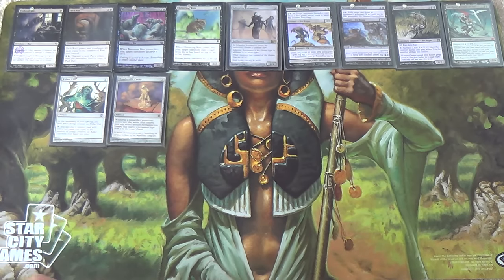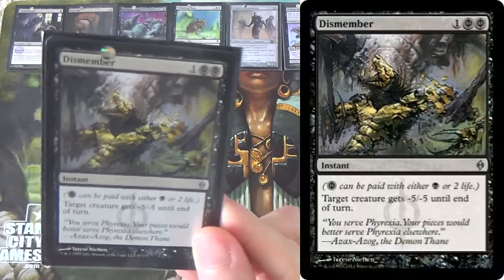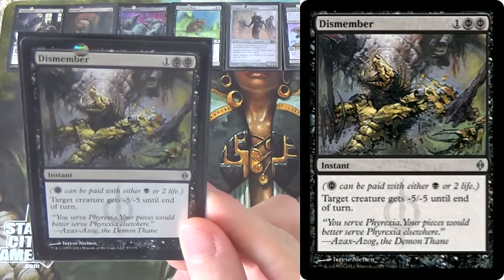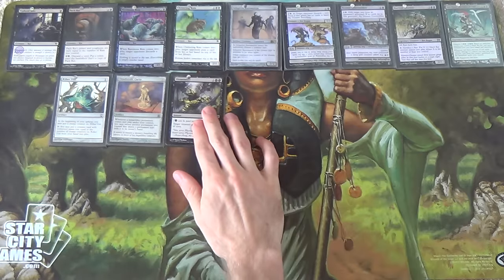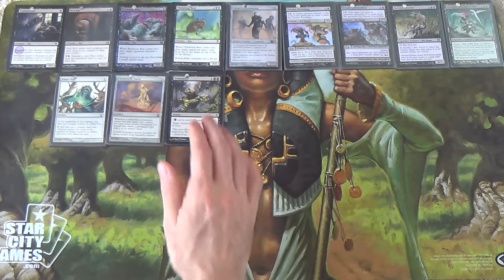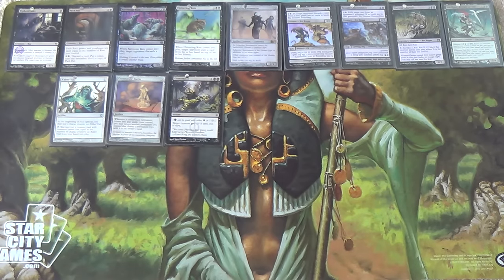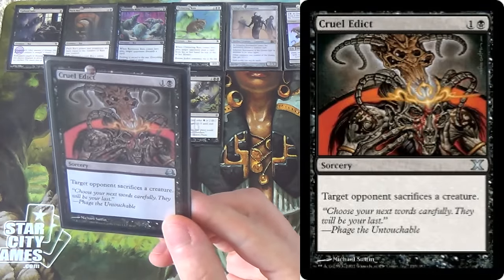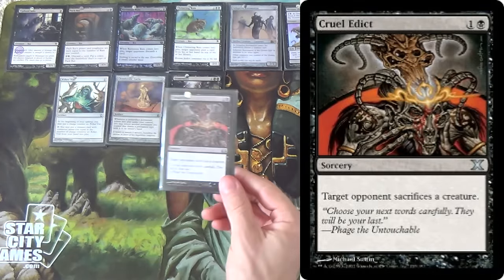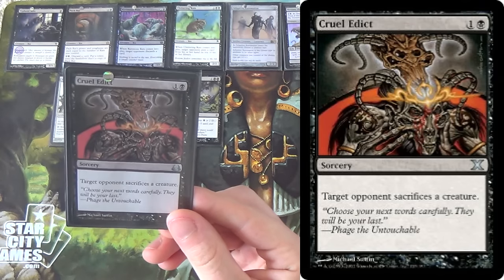Next, we have our removal suite. I run 4 Dismember. Just a good removal spell, obviously. Doesn't have to be black, but this is a black deck. We get more use out of it. We might as well. And Infect is a thing in my meta. Cruel Edict.